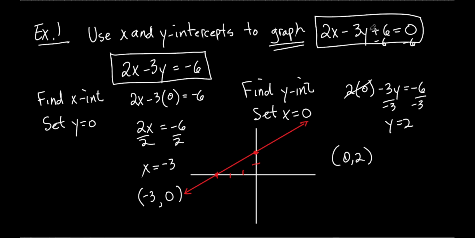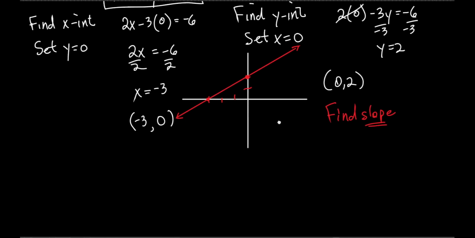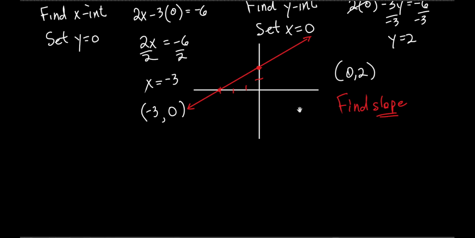Everybody okay with that? All right, we just finished doing slope yesterday, so what if I asked you to find the slope of this line? How do you find it? You could just count since we got the graph. You can go up and over, or you can go down and over. Let's go down. So we go down 2, which is what?